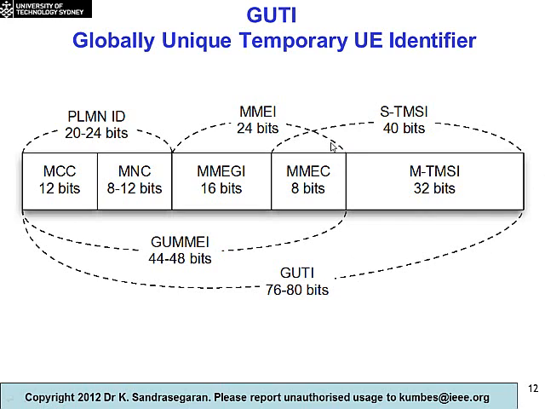So sometimes when you're working within your home network, we just use S-TMSI, because this part is all that is needed. If you look at it, this part here is all that is needed to uniquely identify a subscriber within your home network. But when you roam, you need the complete identity.